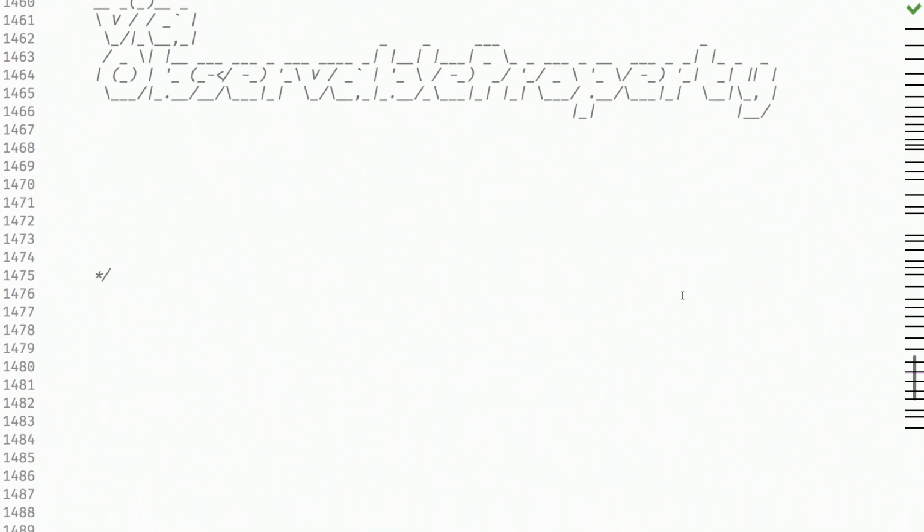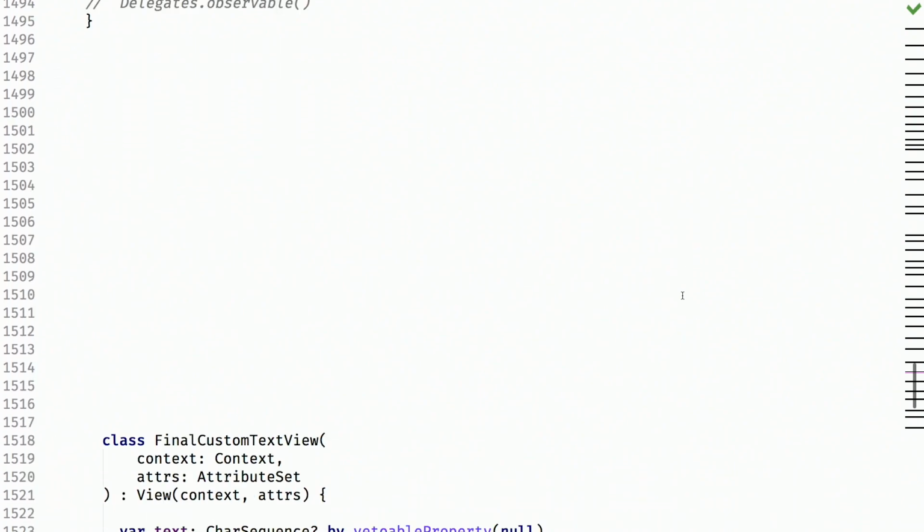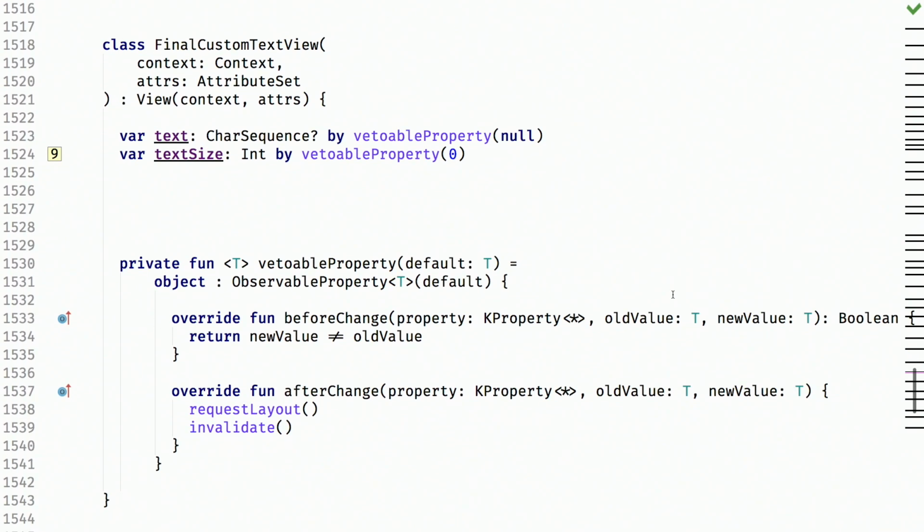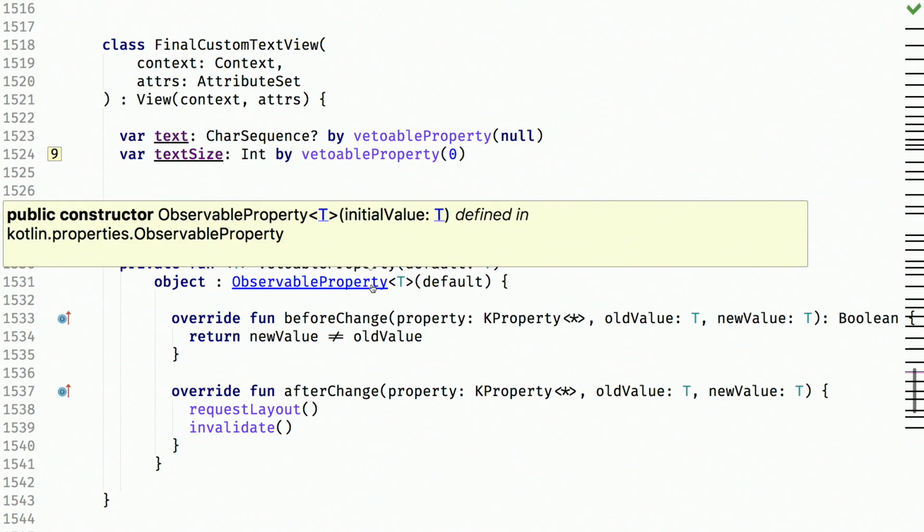That's all fine, but going back to my example, I wanted to both do something when my setter got set, but I also wanted to check to make sure that I wasn't doing too much work on my view. So again, the standard property delegates are great, but you can take them and mash them together and make something interesting. And I made a vetoable observable. I did that by taking observable property, which is what both vetoable and observable are built on top of.